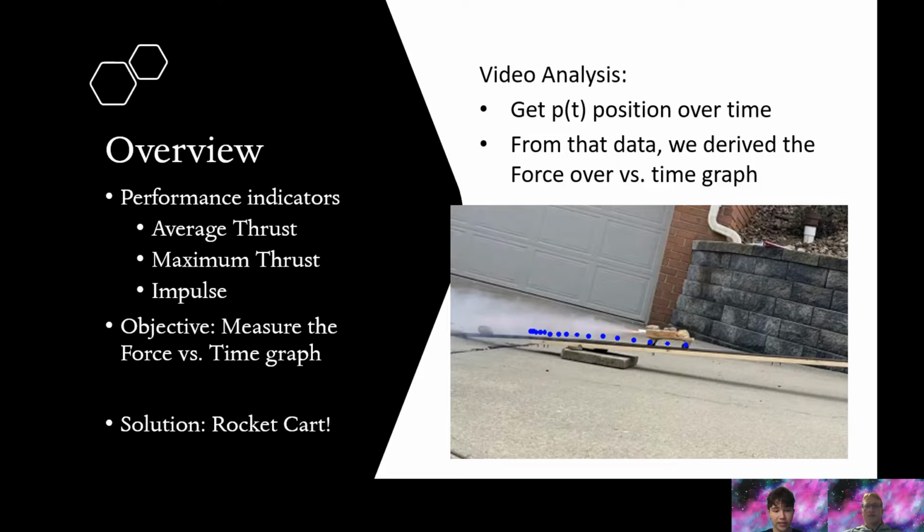But the point is that all of these metrics are derived from the force versus time graph. So the objective of this project was to measure the force versus time graph. So our solution was to create a rocket cart, as you can see on the right there. With video analysis, which we learned in our physics class this year, we can get position over time by going frame by frame through the video. From that data, we can derive the force over time graph.